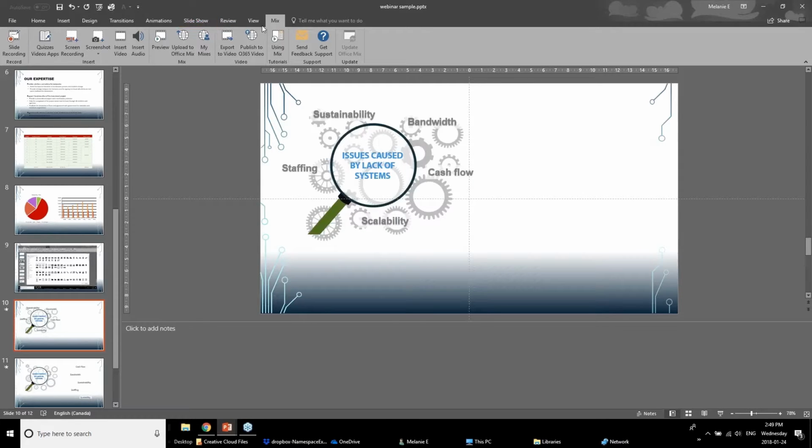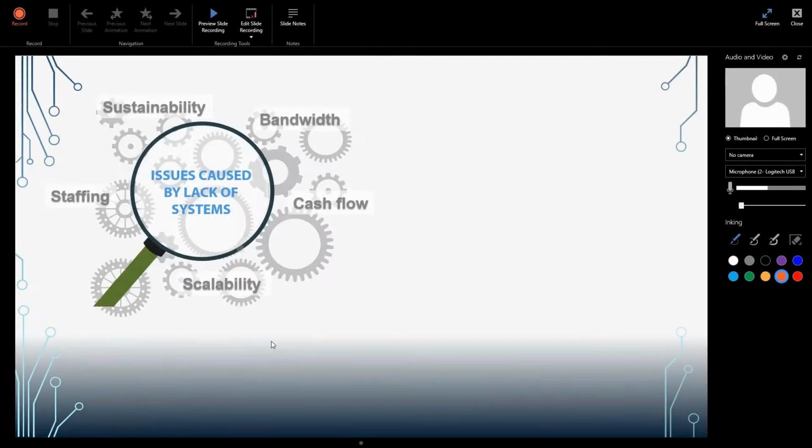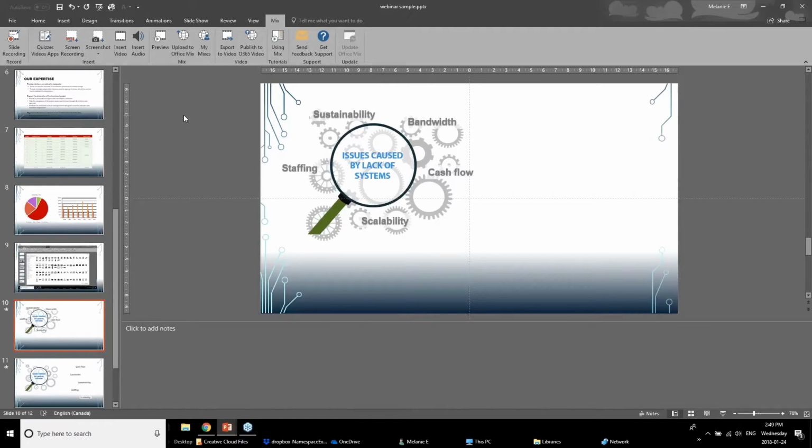And what I love is that with this mixed slide recording section, if you did have slide notes as you're talking through, you can have the slide notes showing, and basically it gives you a direct script. So you don't have to print, they're right here, they actually show up right in front of your face. So it's a great feature. So I think this mix thing, and then it saves it in this area called my mixes, and then you can export it to video.